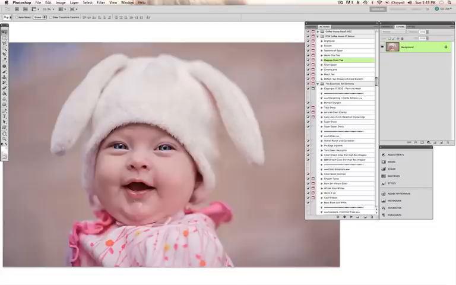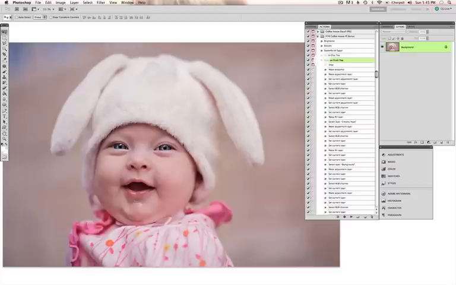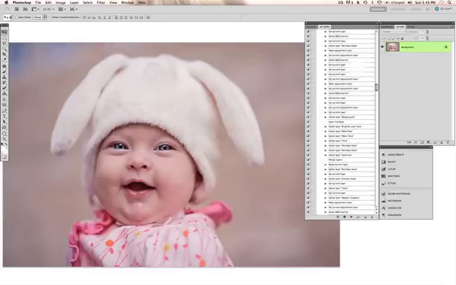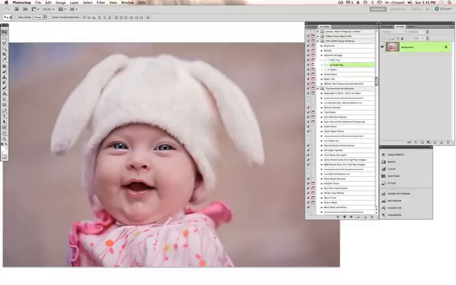Of Photoshop actions. Photoshop actions are basically a recording of a series of steps in Photoshop. We can see here, this is our actions palette, and I'm going to take a look at this action from one of my sets. These are the very many steps that are recorded into this action. Actions can leave you with different artistic looks like this one does. They can do retouching like smoothing skin, color correcting, brightening the eyes. They can do things like increase contrast, brighten your photo, darken it. There are just limitless possibilities with actions.